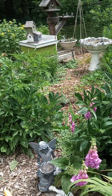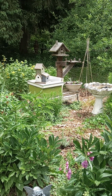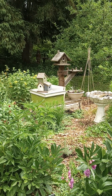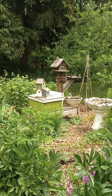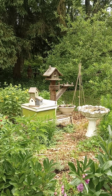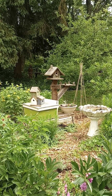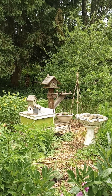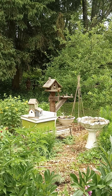And if you listen, you can hear the house wren. She's alerting. They've been feeding their babies continuously throughout the day. But if you hear that little chatter from the wren, that's their alarm sound. Usually when the cats are in the yard. Not so much for me, but it seems like I'm bothering them today. Sorry, wrens. Just talking about how well you take care of your babies. Now listen, you hear the babies? There they go.